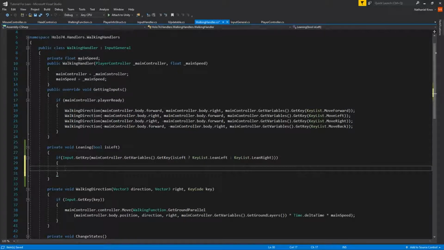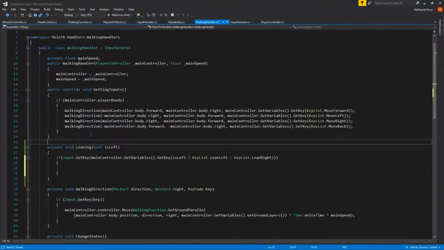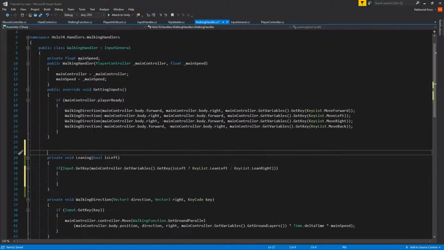So with this, we can say, okay, if the key is down, or if the key is even pressed, we would have to have a blocker of sorts, meaning private bool lean right and lean left.